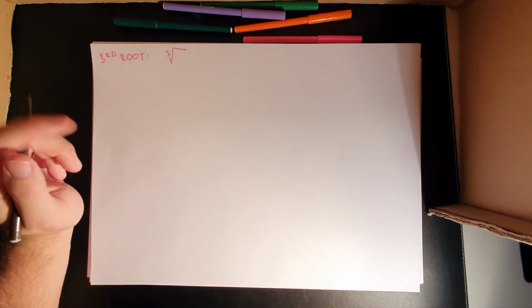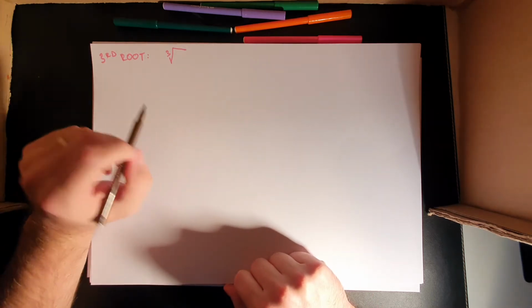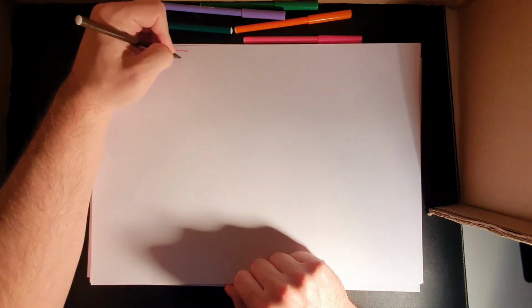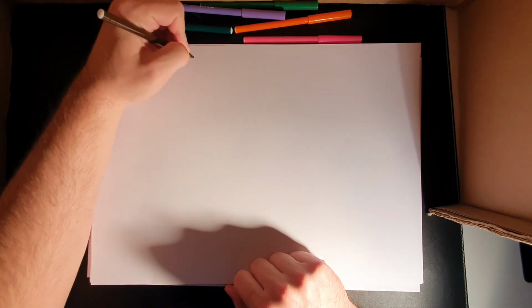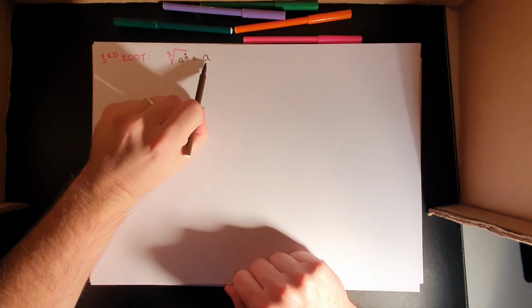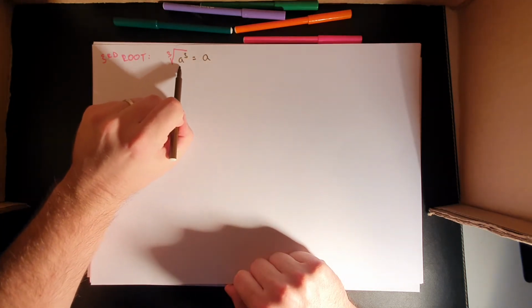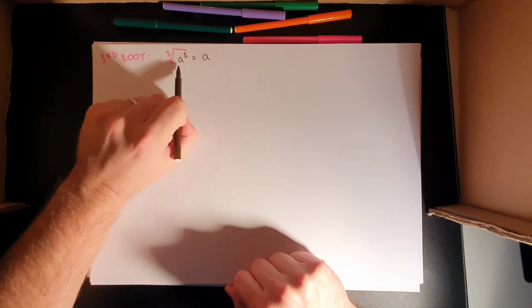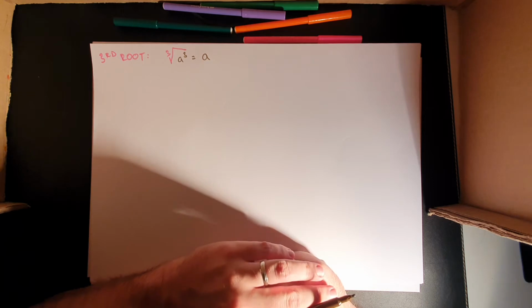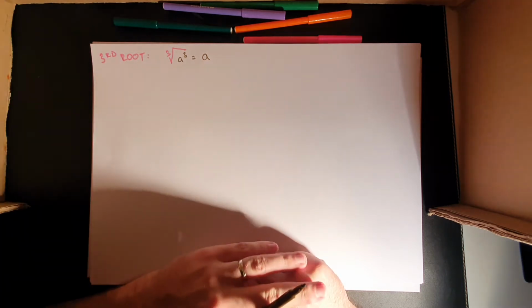Now, if I want to define the third root of a number, I'm going to define it like this: this is the third root of number a, so that to the power of 3, it is going to be number a. Meaning a is the third root of a to the power of 3, where a to the power of 3 is the third power, or cube, of number a. This is the definition part.